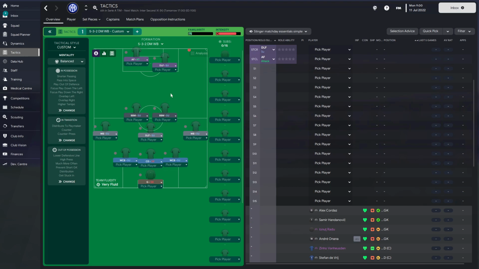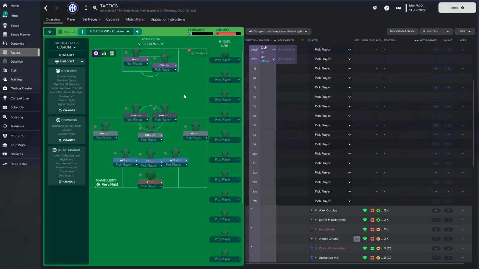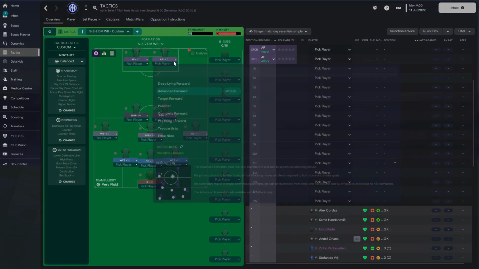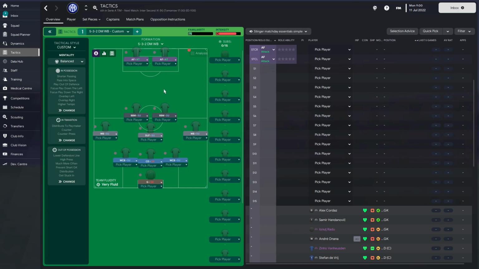Now I mentioned the front two and why this midfielder is going to be more aggressive than this midfielder, and it's because of the roles of the front two. I'm going to need one of these guys to be a bit of a drop off. If I have them both on advanced forward, for example, they're going to be too isolated, too far apart from everybody. If we get one to be the link man, either with a deep line forward role, a target forward or a false nine, then he can drop in a little bit.